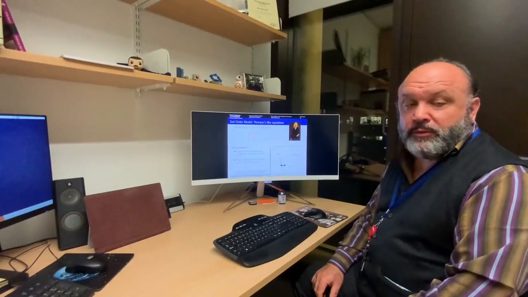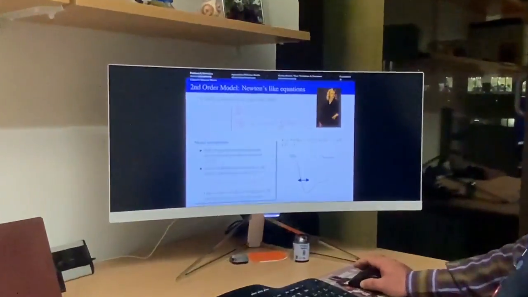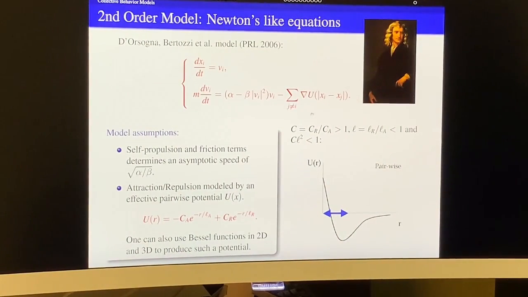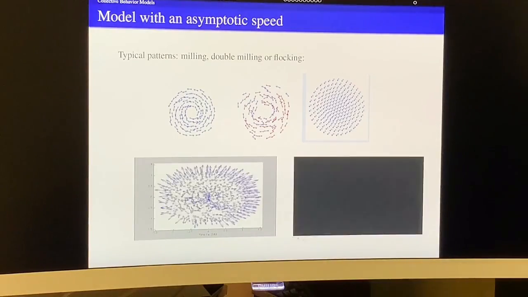Let me give you an example using numerical simulations of differential and partial differential equations. This is an example of a system of differential equations in which we are following the position and the velocity of a system of m particles, which are interacting through these different parameters and potentials. They resemble Newton's equation in the sense that they are based on giving you the acceleration of each of the particles. This is a model that appears in the collective behavior of individuals, in which you want to obtain what is called the long time asymptotics of the system of particles, meaning the behavior of the system when time goes on. Here I'm going to give you two examples of the behavior that you can expect.